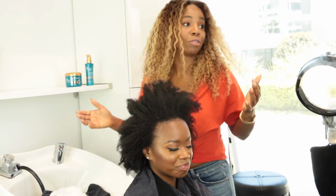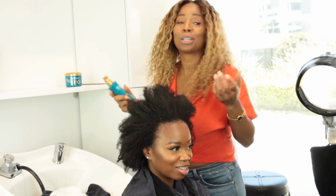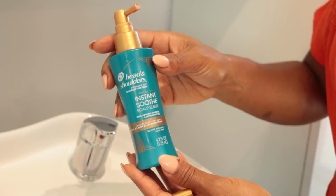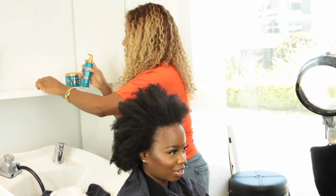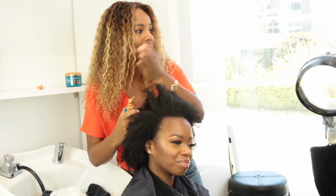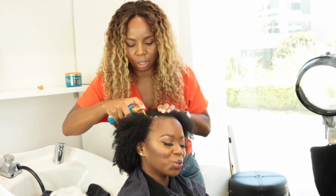So one of the things I've tried to do is remix the products a little bit, okay? I'm gonna use the Scalp Elixir now, because I'm big on steam treatment, especially for natural hair, because it's so dry. I need that conditioner to really get in those cuticles. And because you said you had all of that dry scalp and some flakiness, we saw all of that, I'm gonna put a little bit of it on now.